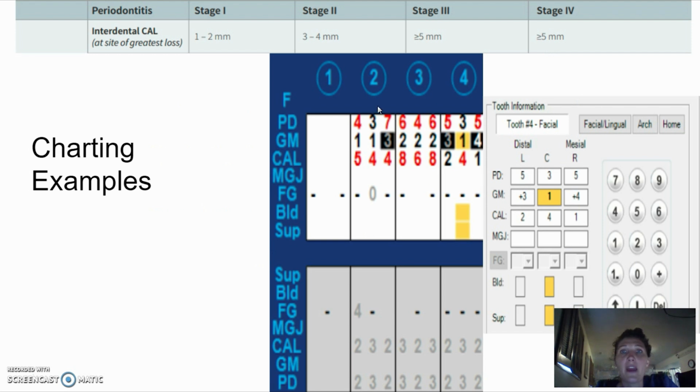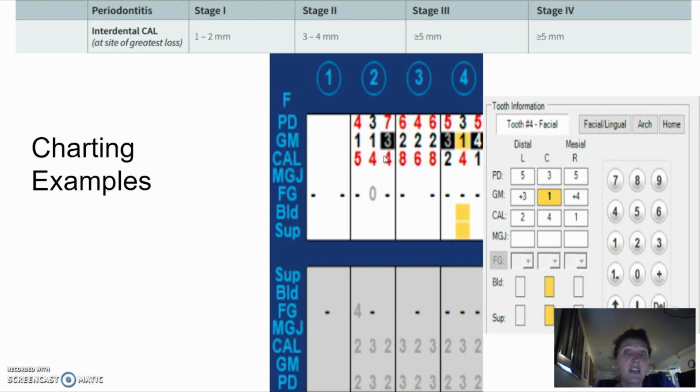Okay, here's some more examples that might help us determine. We're not looking at the facial aspects. It is only interproximal CAL. So for example, in Dentrix, if I have a 4, 3, 7 pocket depth, I need to go in and determine from the CEJ up to the margin, or if there's recession. So in this example right here, there's 1 millimeter of recession interproximal, so my clinical attachment level is 5. Over here, however, I have a 7 millimeter pocket. Then I take my probe and feel where the CEJ is, and I measure up to the gingival margin, and that's 3 millimeters. So 7 minus 3 is 4.